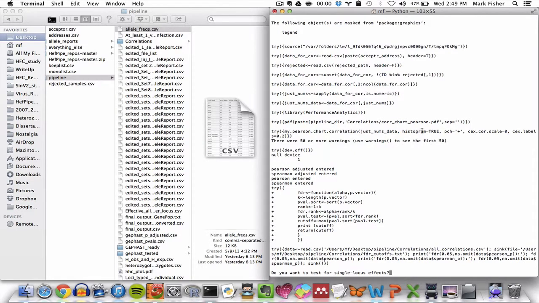At this point, we're going to talk about testing for single locus associations, or SLAs, with an F-ratio test. So in the pipeline, after all the correlation analyses have been run, which they have been in the last video, you're prompted to test the dataset for single locus effects by comparing a model that invokes heterozygosity at each locus as an independent predictor of a particular trait to a model invoking only the multi-locus heterozygosity estimator as the singular response variable.